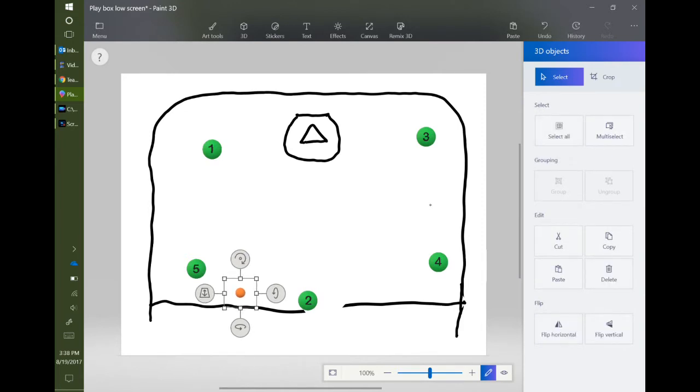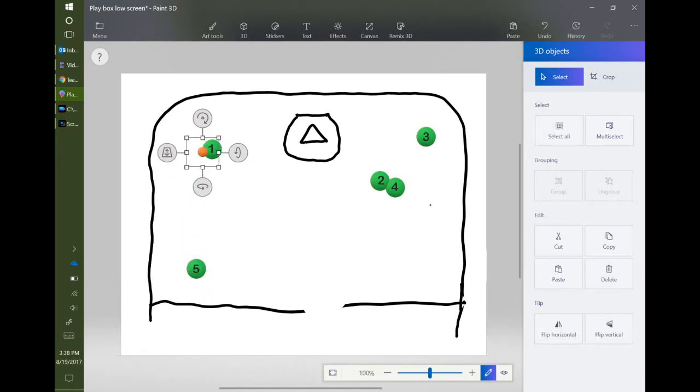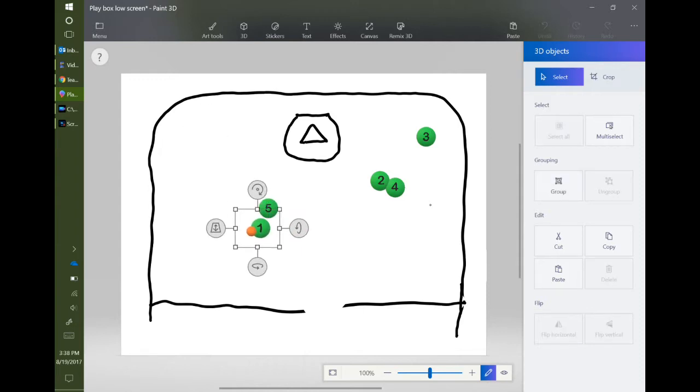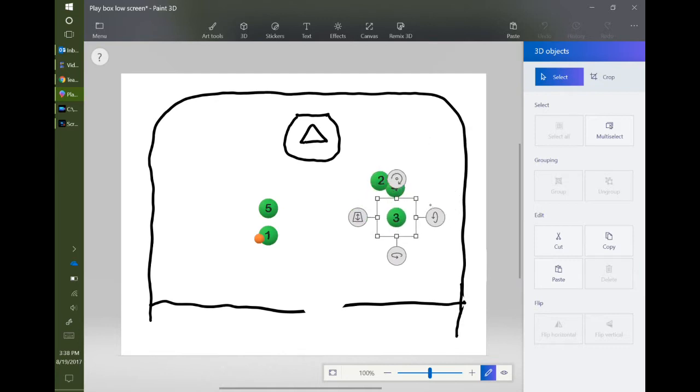The ball was in the air from player two to five. Therefore, player two comes down and sets a double pick off-ball. Ball arrives at player five. Player five immediately passes down to player one. Player five sets that screen. Player one carries the ball up over the screen. While player one is doing that, player three is cutting up over the double pick. Player one's first look is a shot. Player one's second look is a feed over to player three coming over the double pick.